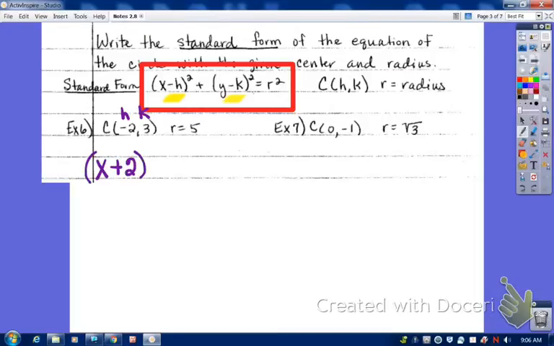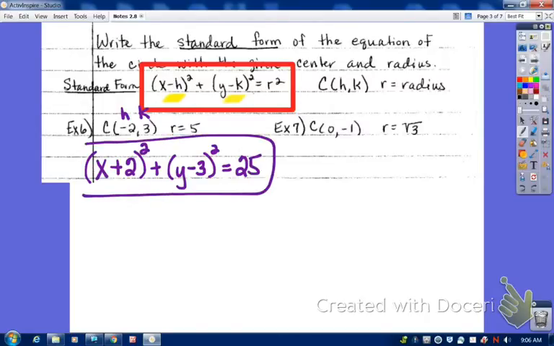So what the standard form does is it changes that h value when you put it in the equation or when you take it out. And then the formula of the circle says plus y minus your k value. So that's just going to be minus 3 squared equals your radius squared, and 5 squared is 25. So all you're doing on this first part is, given the center of your circle and the length of the radius, you're writing the equation for the circle.